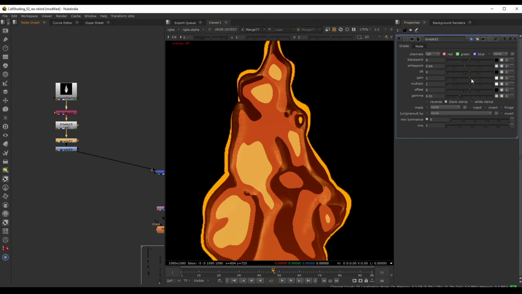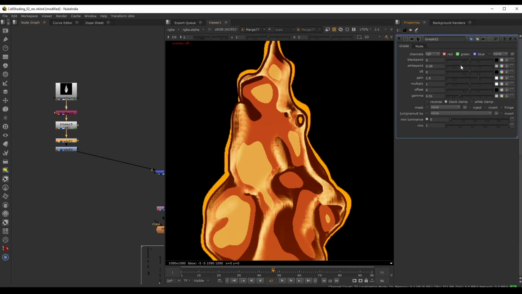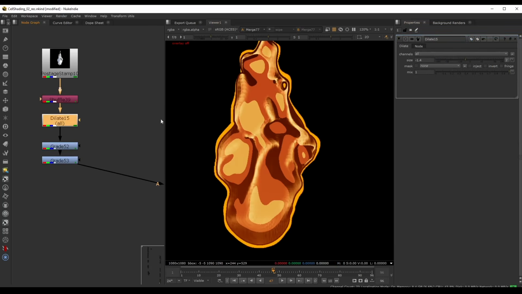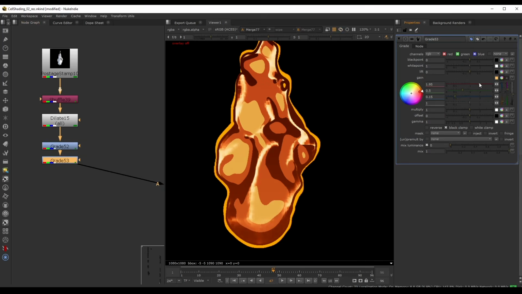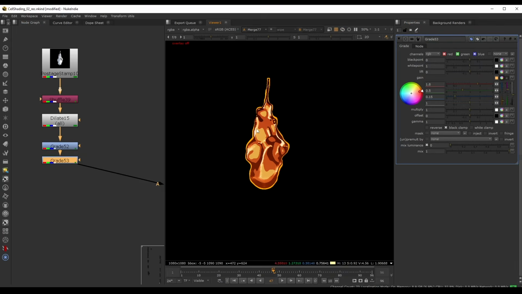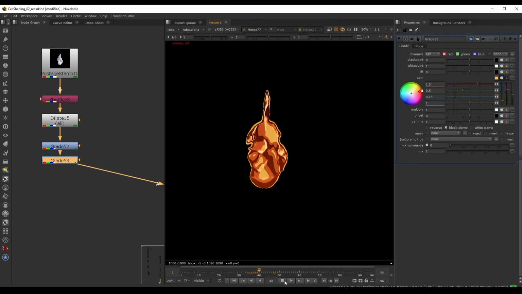Probably I will want to increase the brightness here, but we can see the result that we have, and maybe I will also decrease the dilate even more to squeeze these values and have a more stylized look. Again, this is just to give you an example of some of the stuff that we can do. If I increase the contrast enough here and maybe also introduce more red, we have this nice additional layer of detail which we can add on top of our render.